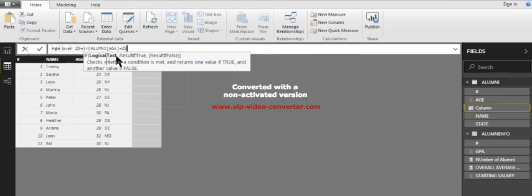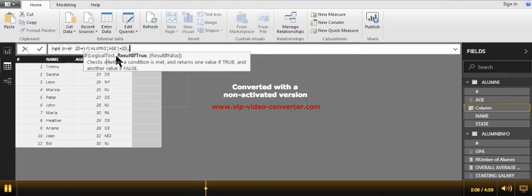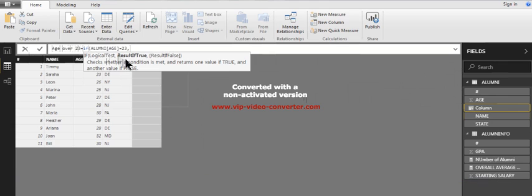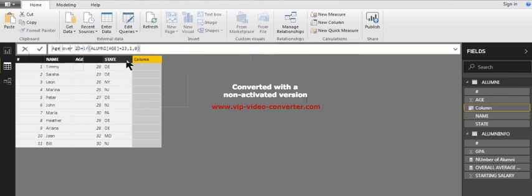If I put a comma right after, now it prompts me in bold, you gotta give a result if it's true. And for example, I would like them to have a number 1. And I'm gonna put comma and see what happens. Now the result if false is selected, and the other ones will have a 0 there. So I'm gonna go ahead and close the parentheses. Look at that. So it highlights you've got one parenthesis here and the other one is in the front, so you're good. And if I've got too many, it's gonna underline the other one, say, oops, it's in red, you probably did something wrong. So I'm gonna delete this one and hit enter.